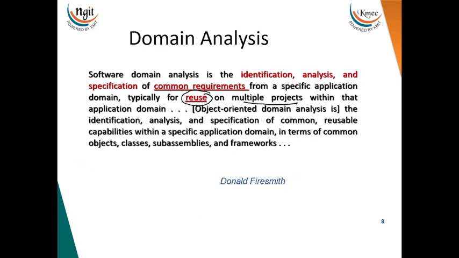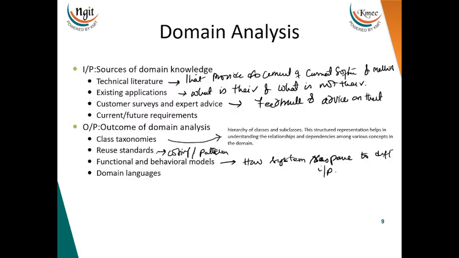Now, domain analysis. Software domain analysis is to identify, analyze, and specify the common requirements of a domain for reuse, which was defined by Donald Smith. The word domain analysis here is used for reuse purposes: domain analysis maximizes the potential for reuse. Now let's move on to domain analysis.